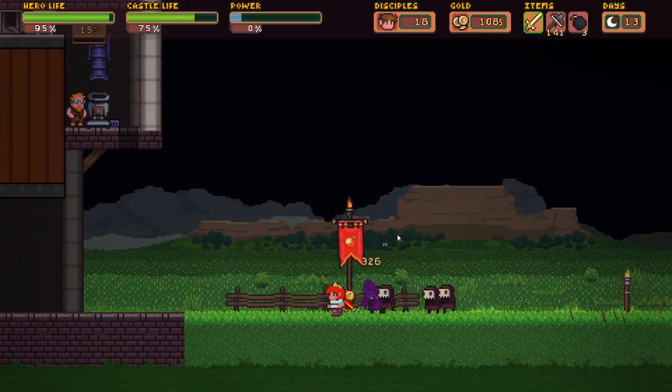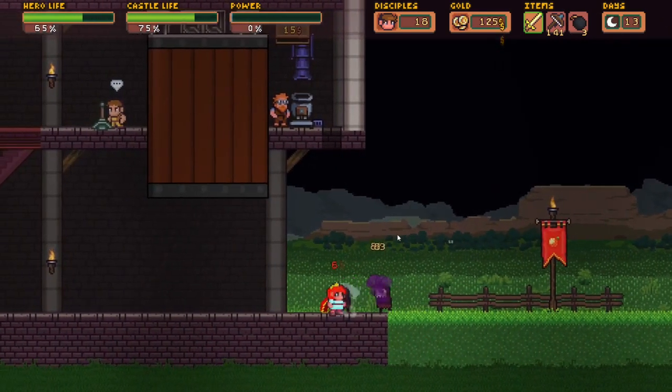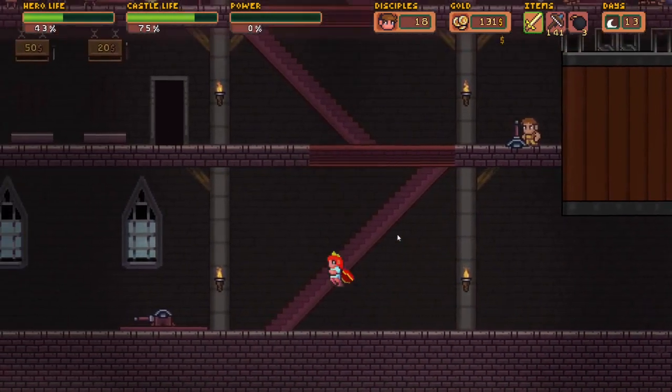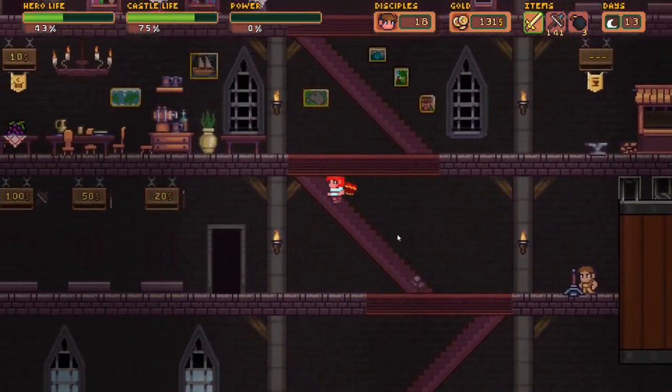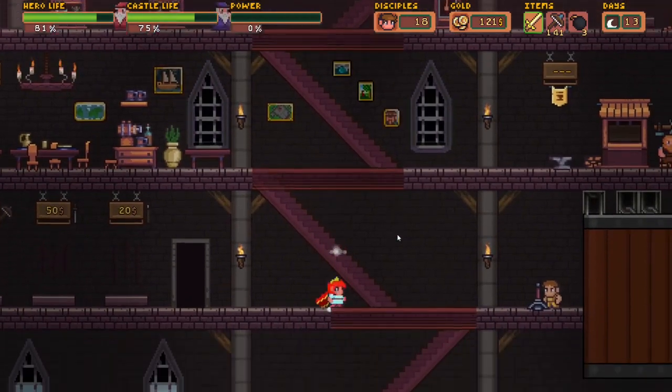Dude. At least they dropped me money for some reason. I don't know why they're doing that, but I like it. Alright, dang it. I'm losing health because I'm an idiot. I just blew himself up down here.